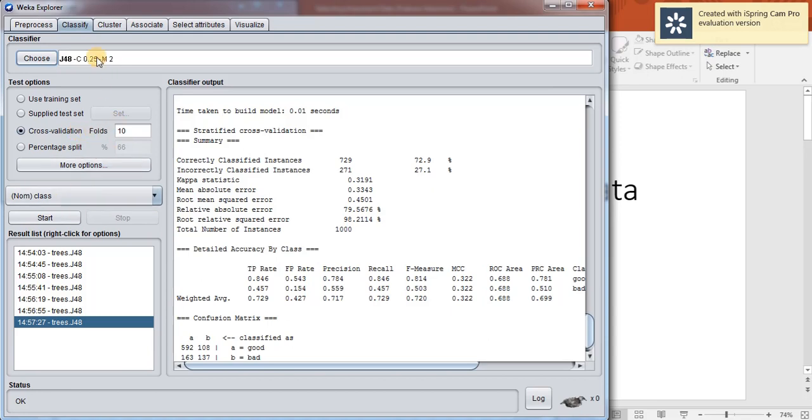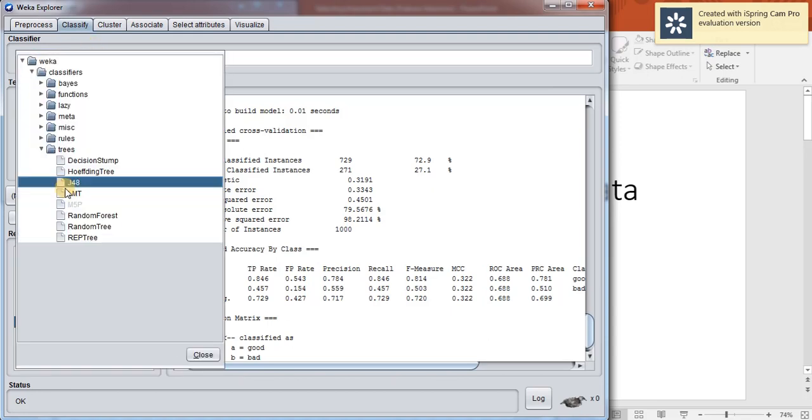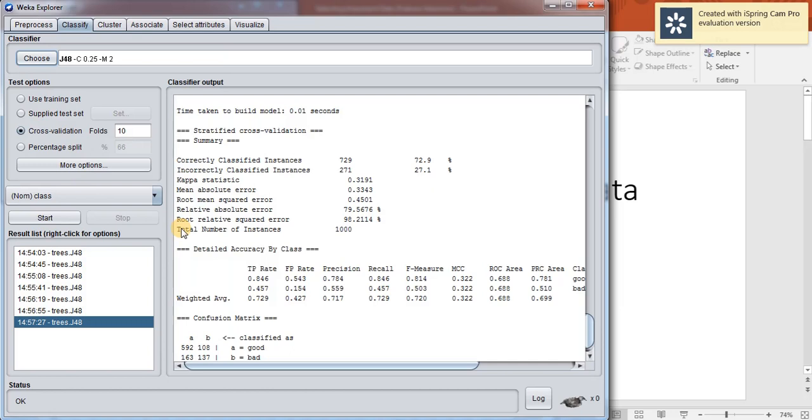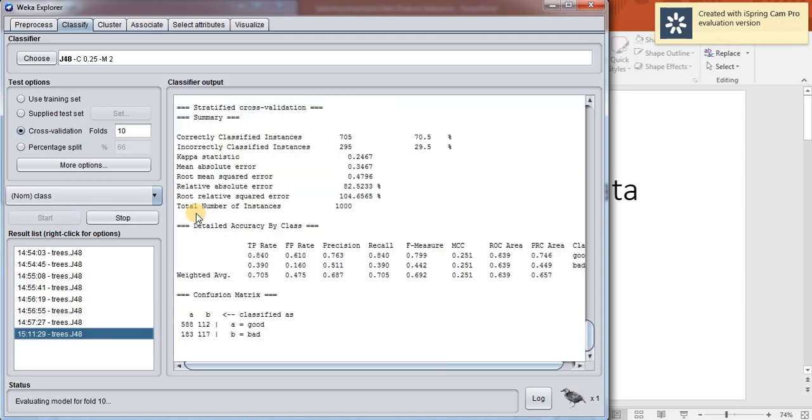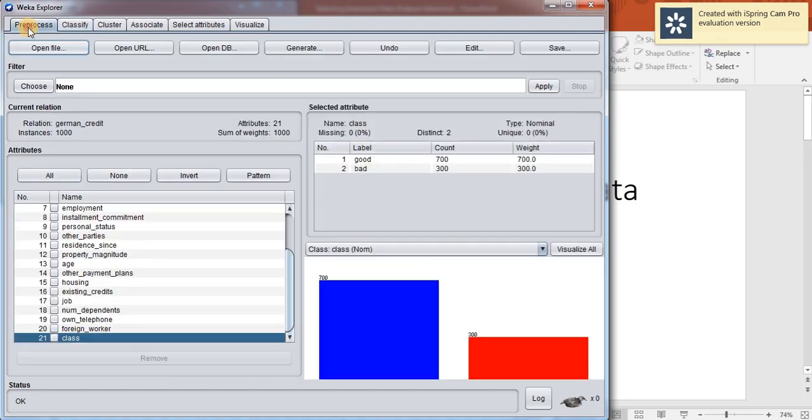So let us say we are going to choose J48. We start here, class is class, start. If we take a look here, our correctly classified instances would be 70.5%, or we can say our accuracy is 70.5% by considering all of these features.